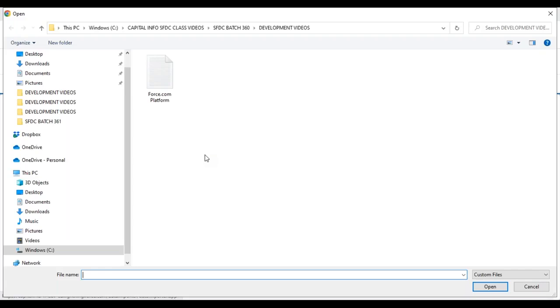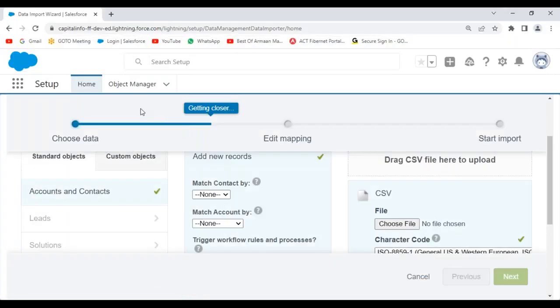Clear? So this is the option which has been given by Salesforce. But basically we are not using this feature because of the limitations. What is the limitation? It is not supporting all Salesforce standard objects. It is supporting only 5 objects. Second problem, it is processing only 50,000 records at a time. But I want to process more records at a time, and it won't support that. This is the second problem over here.